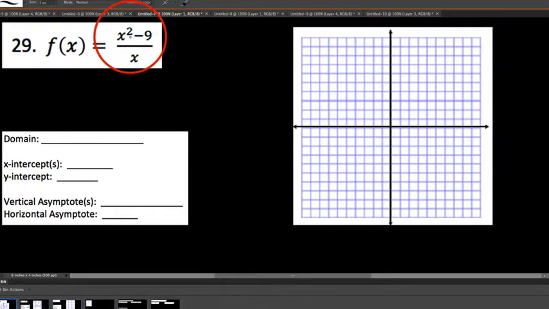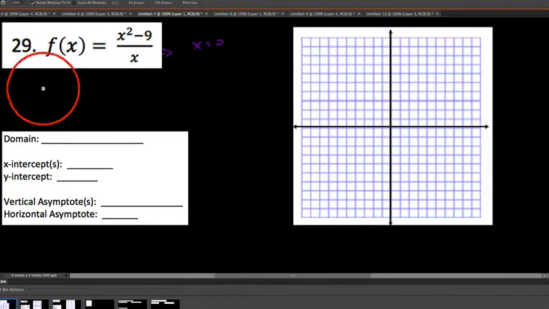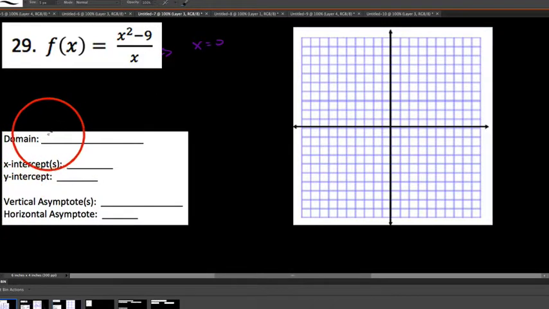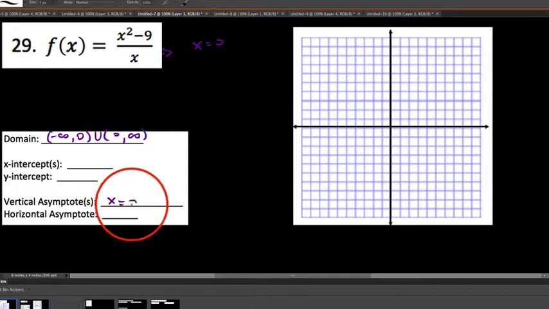We have a top-heavy equation. So let's take a look at an example here that doesn't have a hole in it, and it's not a really basic graph, but we're going to look at a situation in which we have a slant asymptote specifically. So let's start with our domain. Our denominator would be undefined at x equals 0, and so the very first thing we want to write here is that our domain is all real numbers except for 0, and also that we have a vertical asymptote, therefore, at x equals 0.